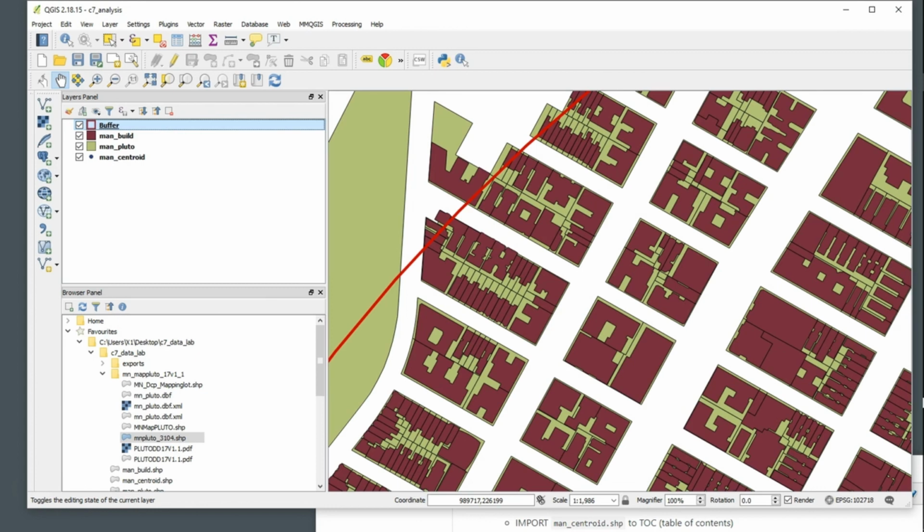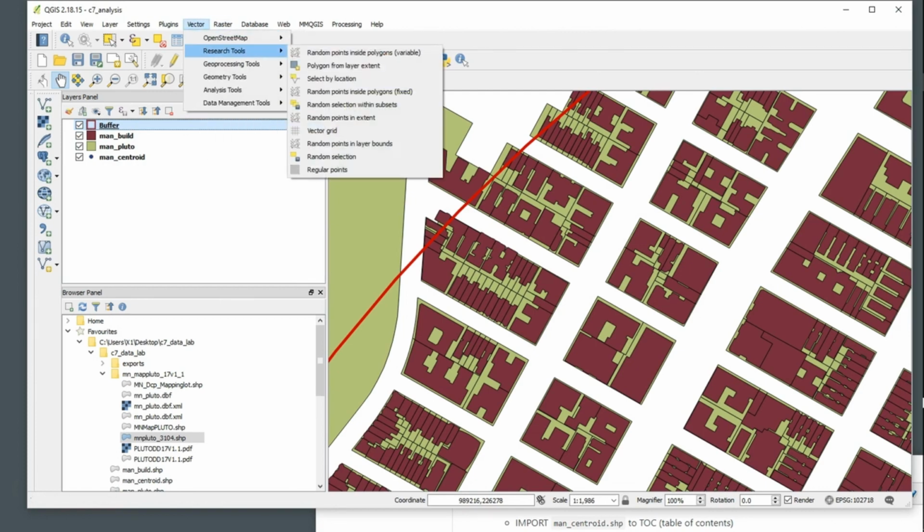line. What we really want to do with a clip is cut very dramatically along the polygon itself. So we're literally severing or knifing out the polygon and separating it exactly at the 1 mile mark. To do this, we use a clip function, and let's take a look and see what we get back. We're going to do this both for Manhattan Building and Manhattan Pluto.